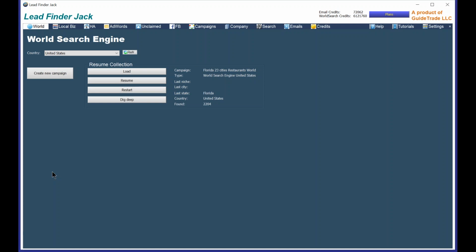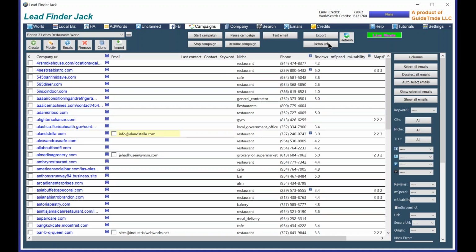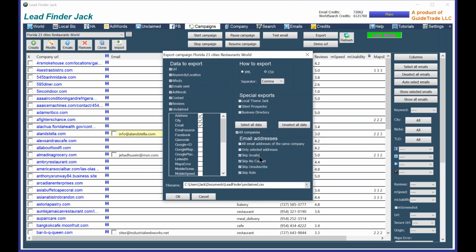You can take the phone and call them up, or you can leave a voice drop. So if you go to the campaign screen and you export, there is a silent prospector option. Now you can export the campaign to Silent Prospector. So now you have another way to prospect businesses. Does that make sense?